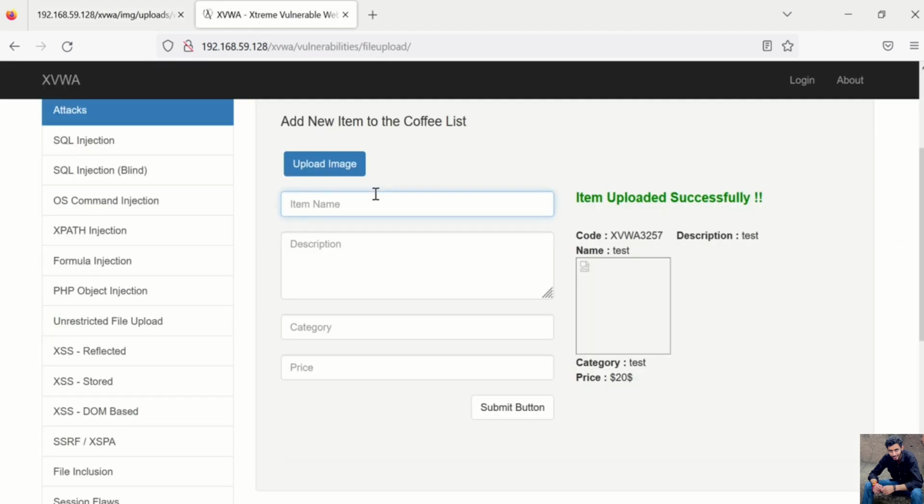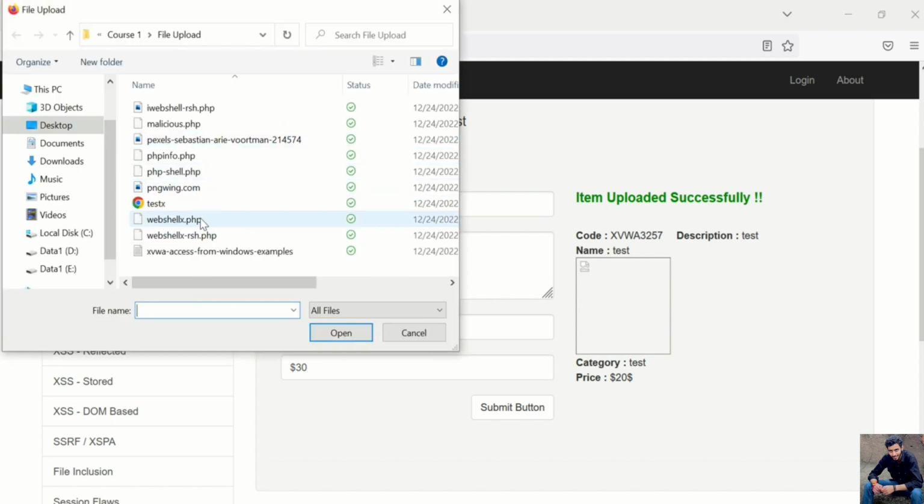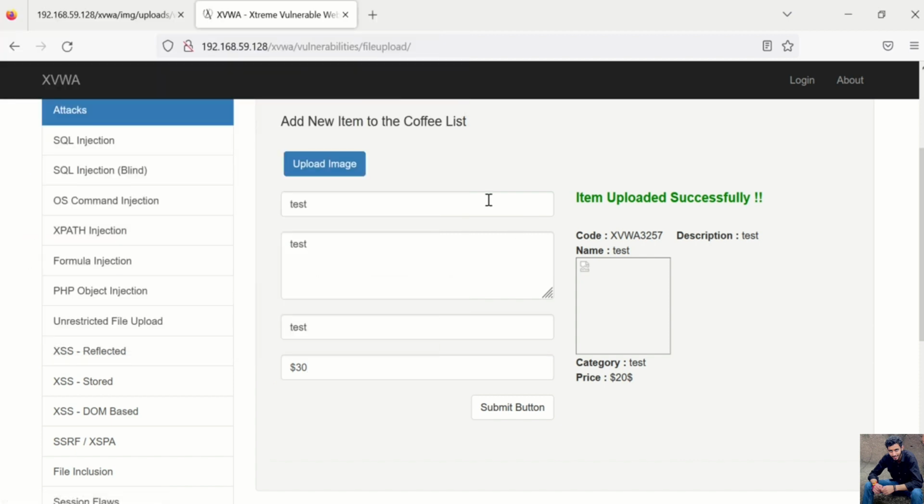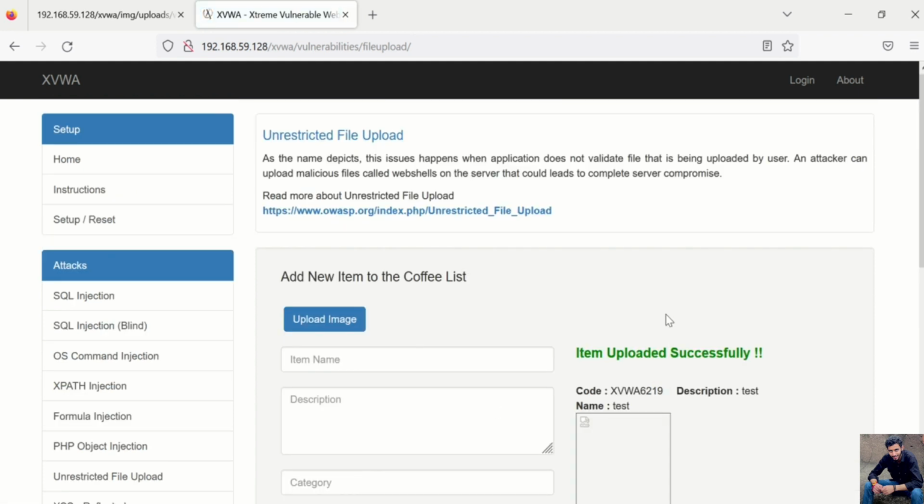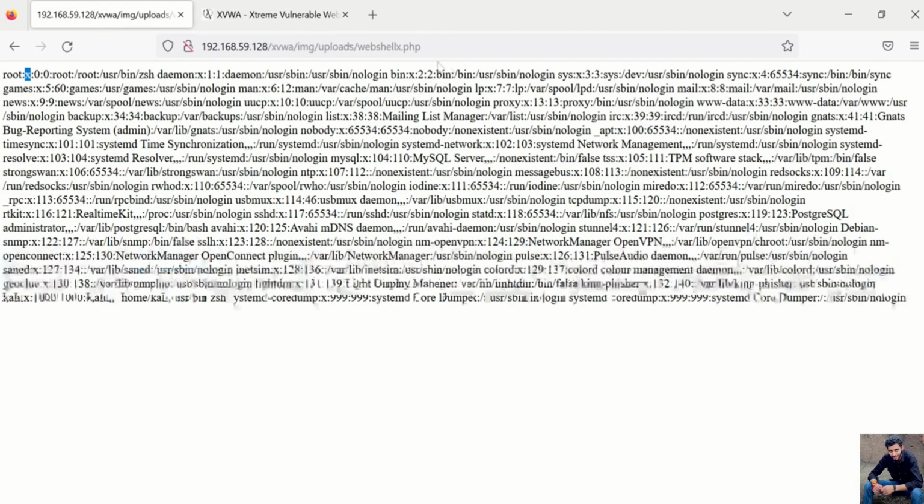Test, test, test, and some price, and upload the image, webshellx, right? Yes, the item is uploaded now, and then we access that.